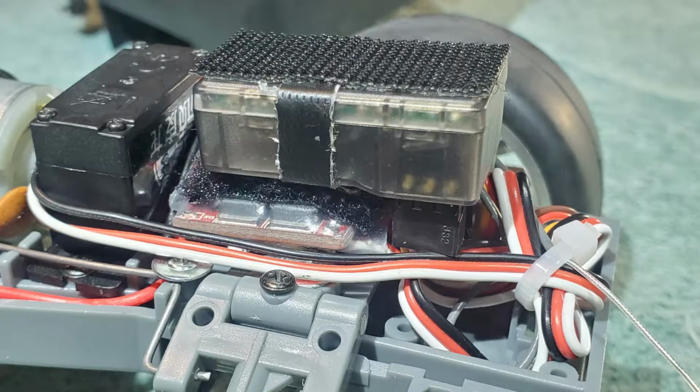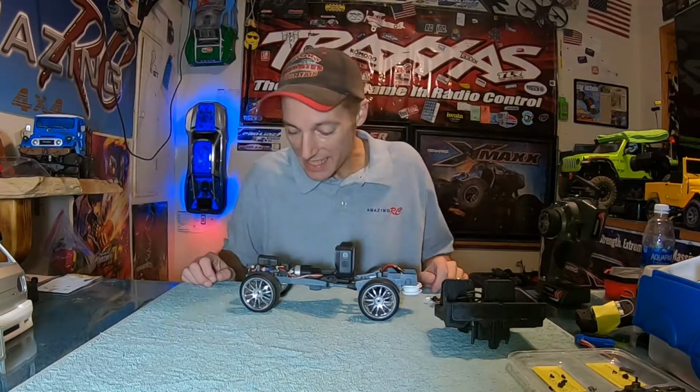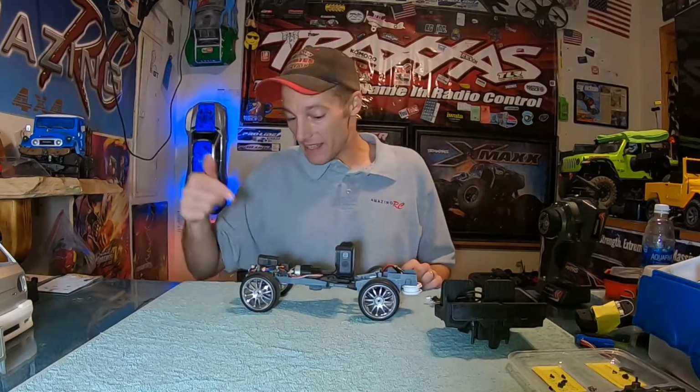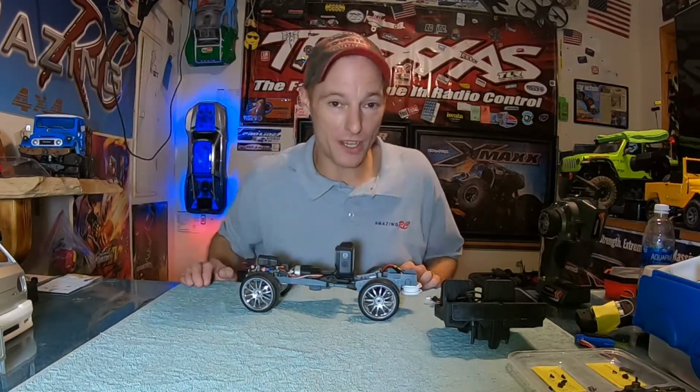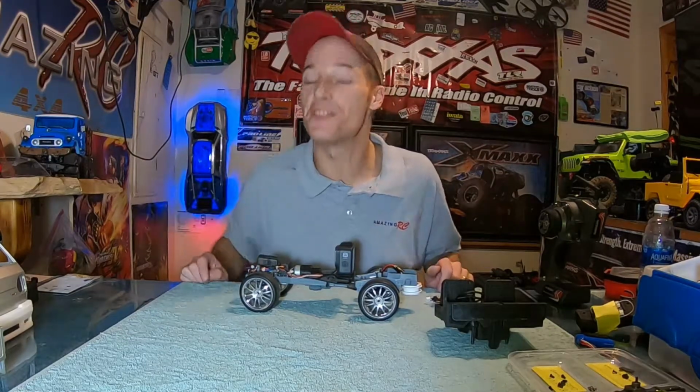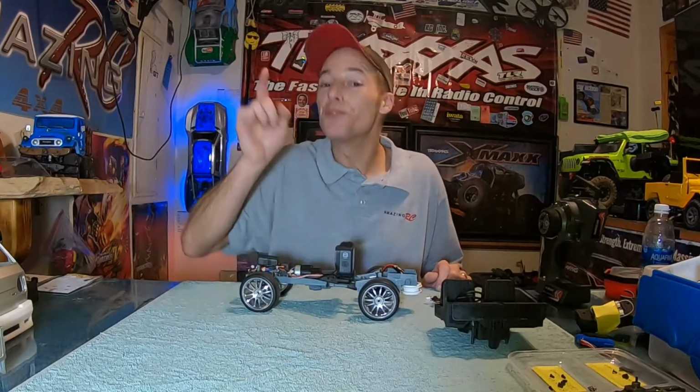I did replace our little ESC, and I got that little $10, $12 chipset ESC. Bought 10 of them from Banggood back in the day. I still got a bunch of them. They've been resoldered onto 10 different cars each. And I tell you, they're not rock crawler ESCs, but they sure do the job. And I'll tell you, they do the job pretty darn good. It is gonna be faster.